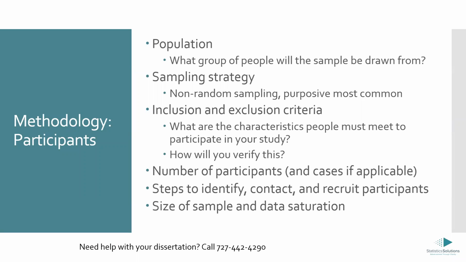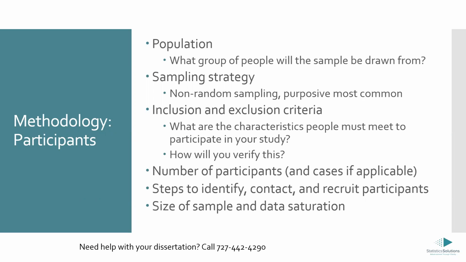And in qualitative research, purposive or purposeful sampling is the most common. It is not random, because we want to know something specific about a group of people who have been through some experience, right? So we need to be able to sample in a way that we catch those people. So it's not random. This is why we outline inclusion and exclusion criteria.